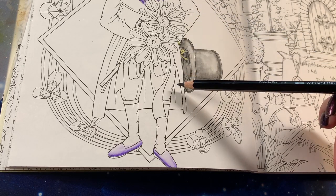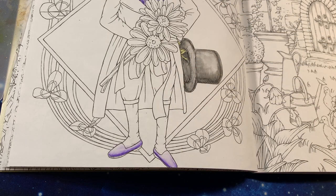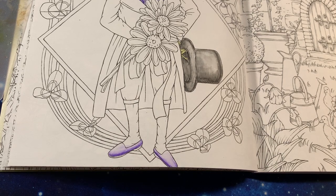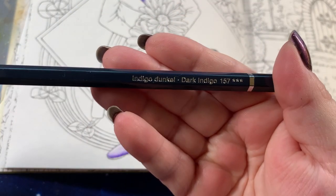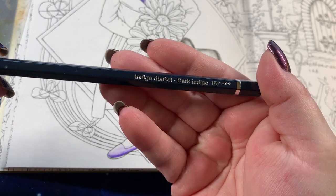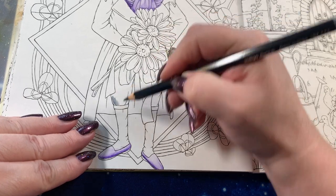So blue jacket or blue pants, or maybe we'll give him blue pants. Then we'll see what we need to do for the jacket. Did I bring out a blue? I didn't bring out a blue. Why don't we go with the indigo? It's kind of a blue and a black. So dark indigo, 157. And we're gonna do his pants in that.